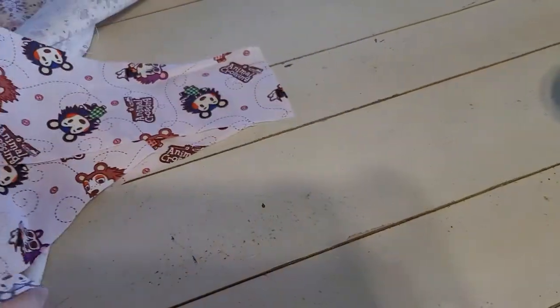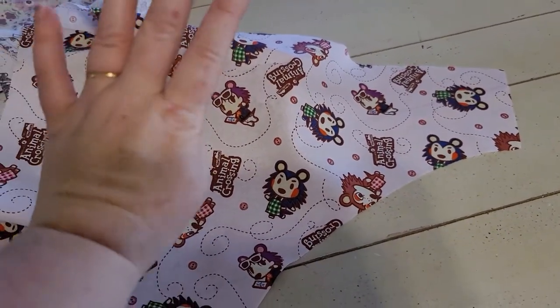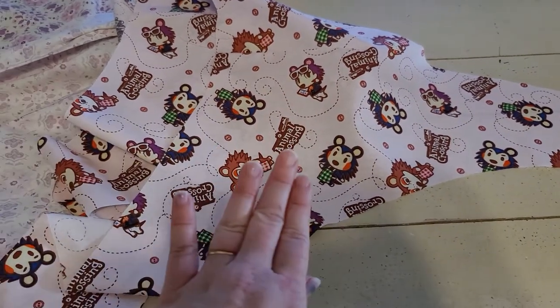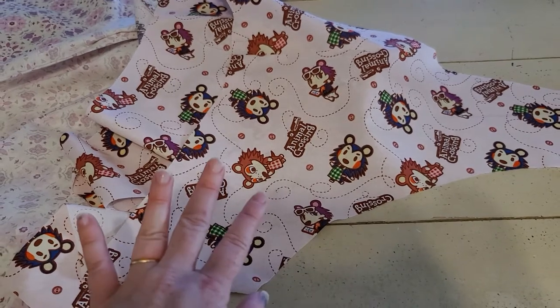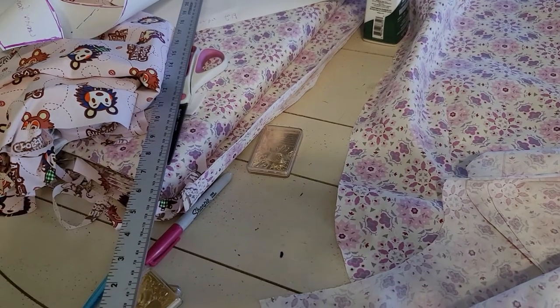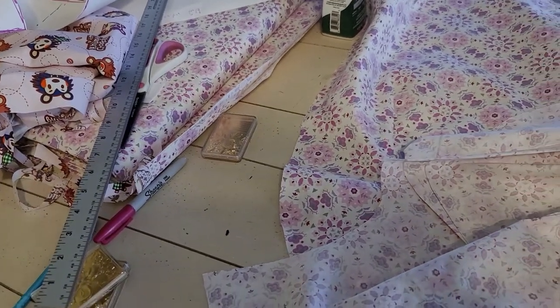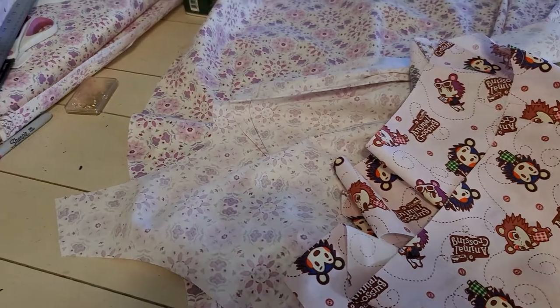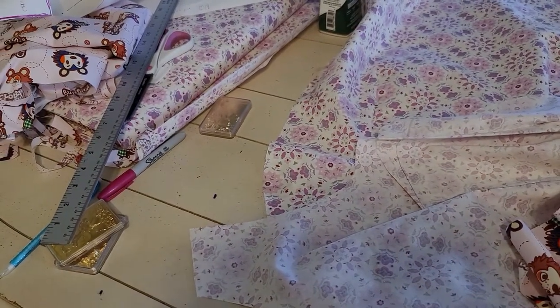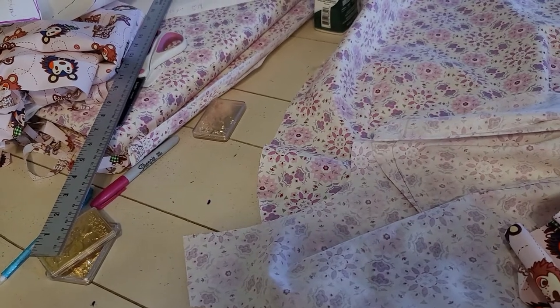The back pieces will be placed wrong sides together because we'll be doing binding around it, so it doesn't really matter about finishing the edges. I'll cut binding out of one of these. I'll just cut strips of fabric. I'm not going to bother cutting it on the bias. I'm just going to cut it as strips like I always do. Honestly, it usually turns out fine. Actually, I've never had it not turn out fine, so that's what we're going to do.